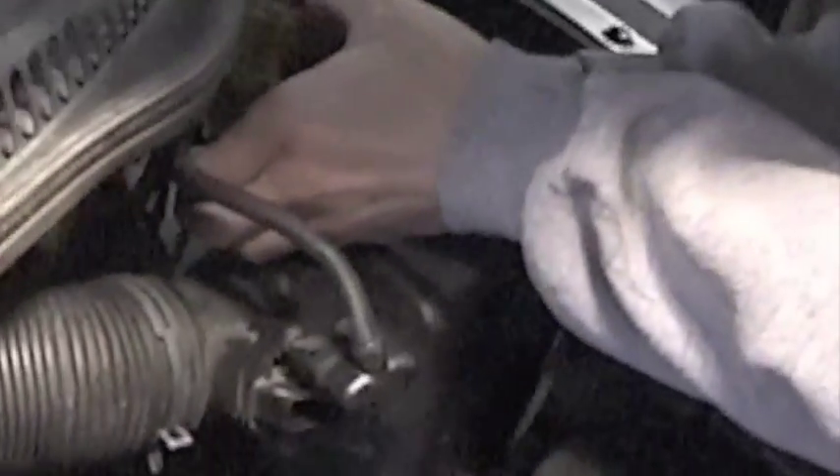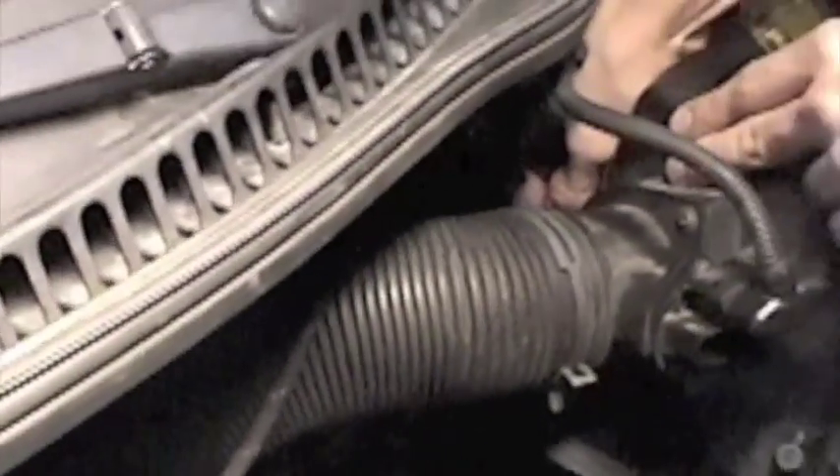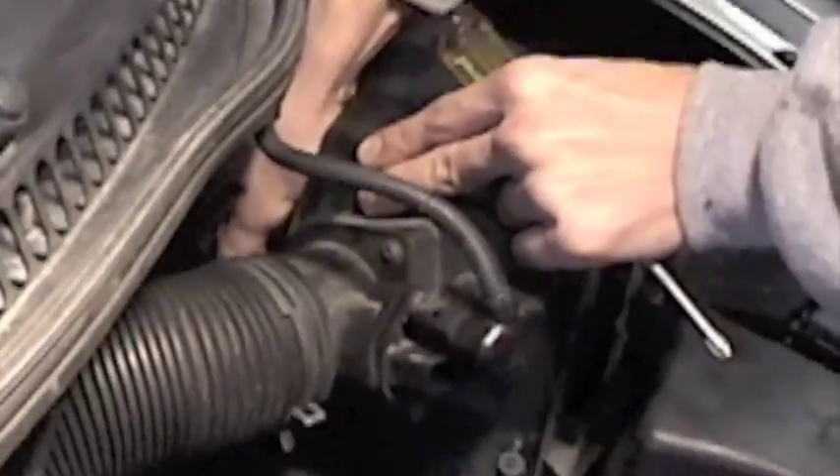What we've got going on here is removal of the air intake. We're taking off the air intake — there's a couple of screws at the back and front. The reason we're doing this is we've got to get to the back near the firewall where the cooling tubing crosses. So we're going to get this out of the way. Note the vacuum hose as we take off that air intake.